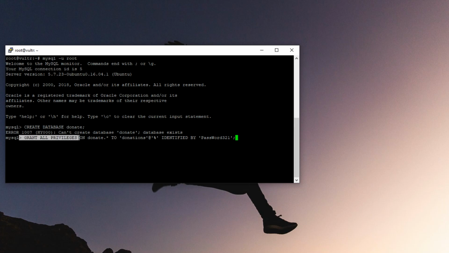So this new command that you've got to type is grant all privileges on donate.* to donations@'%' identified by 'password'. Now this is going to look super cryptic, and I'm not going to get super in depth here with MySQL, but I will just break down what this command does so that you guys can actually understand what the heck's going on, and hopefully learn a little bit of something.